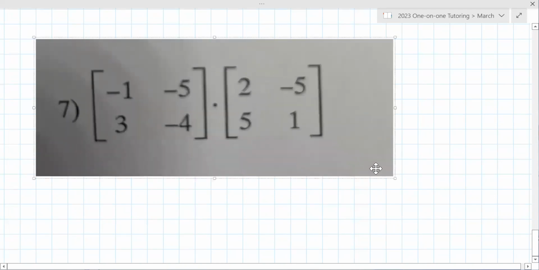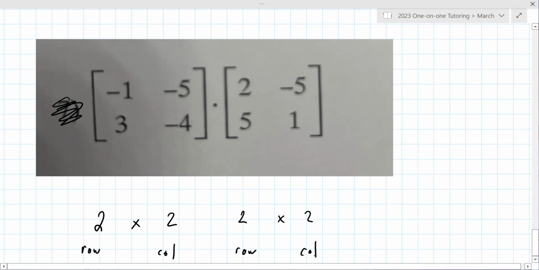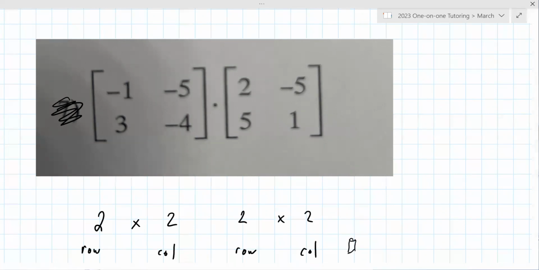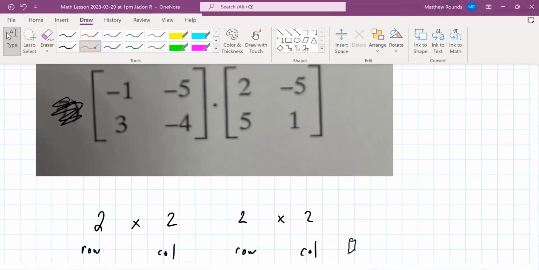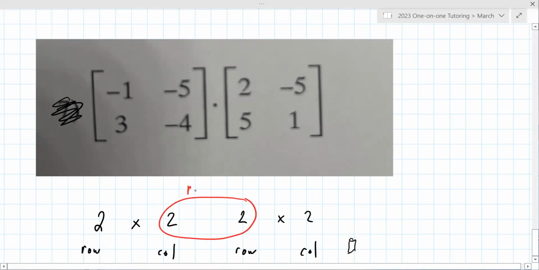All right, so first thing is when you multiply matrices, you start by writing the row by column of each. It's always row by column. And if you've been to museums, you know that columns go up and down. Rows go left to right. What has to match, and you probably heard this in class over and over again, these have to match right here. If these don't match, there is no way to multiply them. The outside dimensions tell you the dimensions of your result.